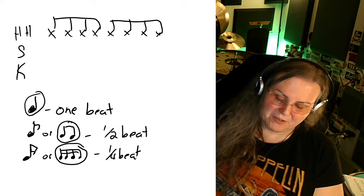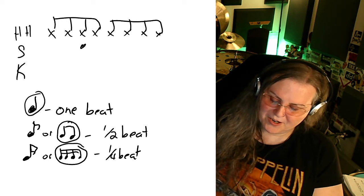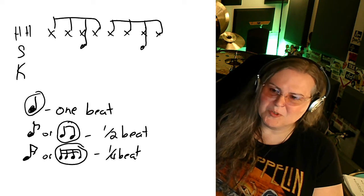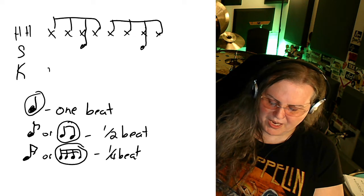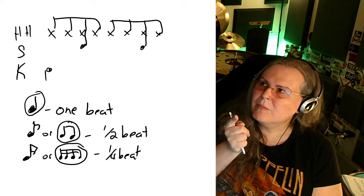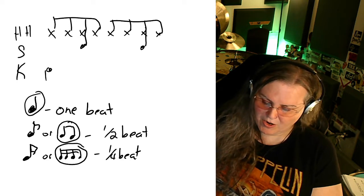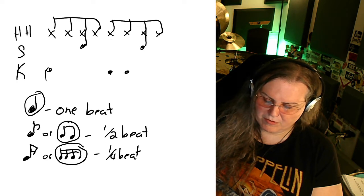Okay, so back to Walk This Way. Like most rock tunes, it is snare on 2 and 4. Bop, da-doom, doom, bop. Bop, da-doom, doom, bop. Okay, whoa, so there's a lot going on in that bass drum part. So I've got 1, 2, da-doom, doom, bop. Boom, bap, 1, 2, a 3, and 4. Okay, so the 3 and is easy, right? All I have to do is line up notes under the 3 and, right?